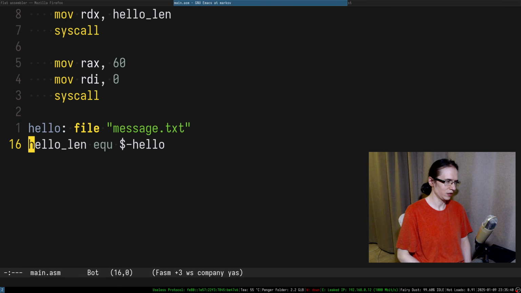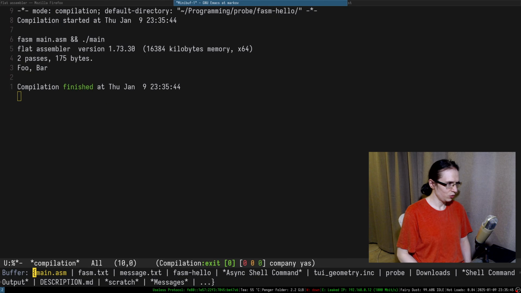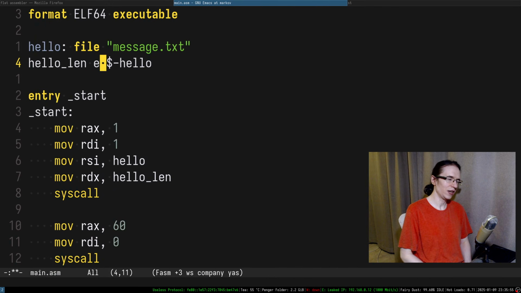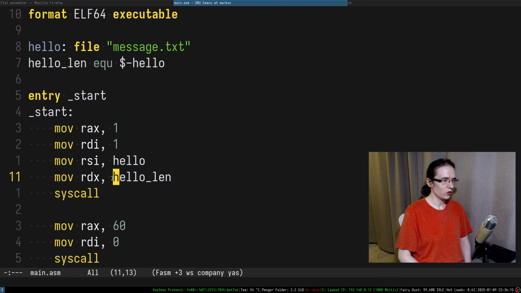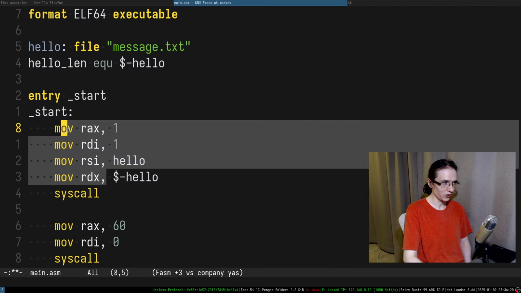So it has to be something like this, but if I do something equal, maybe it has something to do with... oh, I think I understand now. We have to actually read this entire thing more carefully. Because hello len is substituted with the content of the thing after equal. So that means it is physically substituted with this. So it will print the hello plus a bunch of instructions up until here.